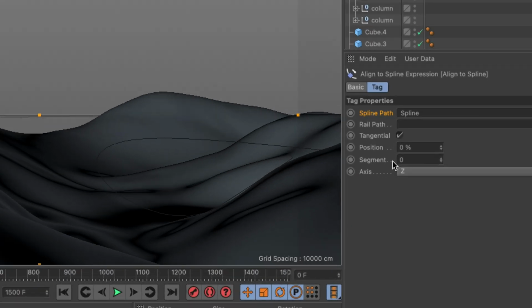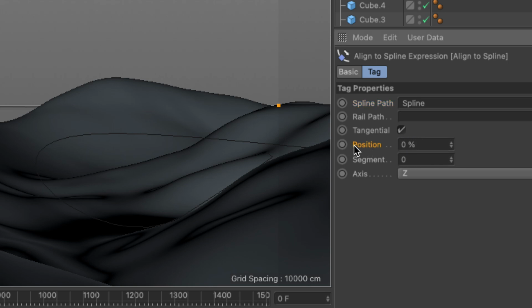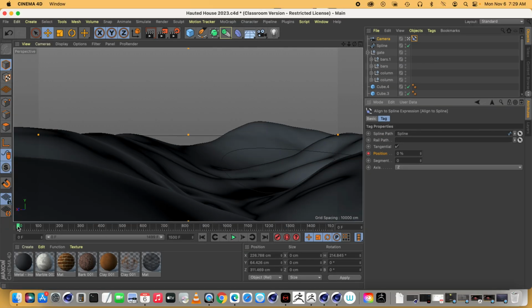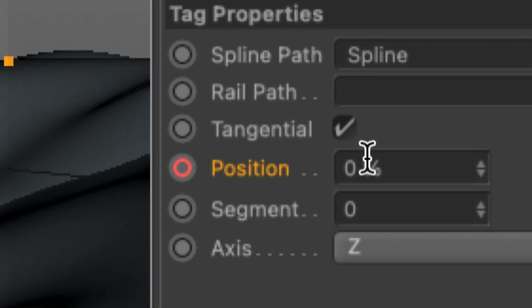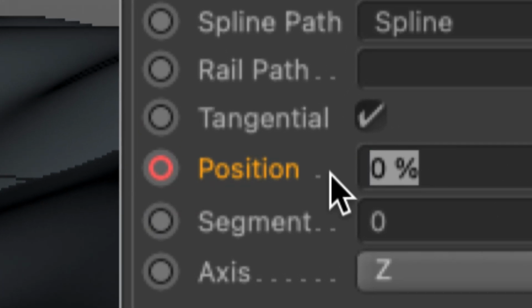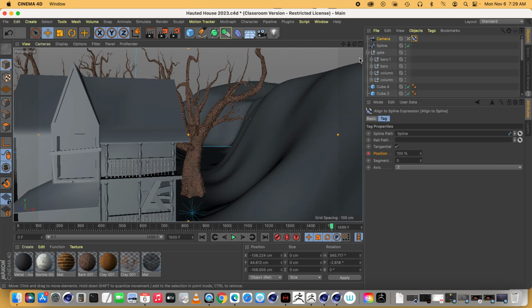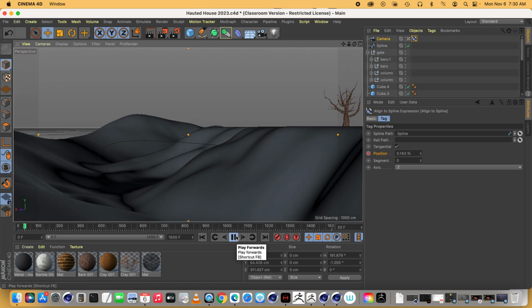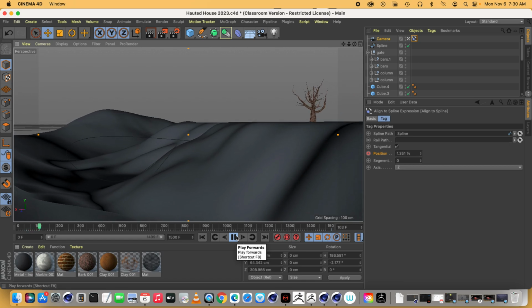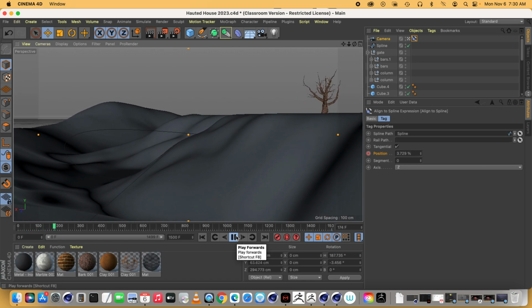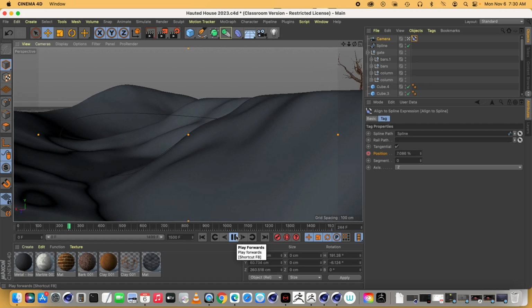At 0%, you record 0% over here on position. That's recorded now. You click on the bullet, scrub to the end, put it on 100%, hit enter, click on the bullet, and you can see what the view is when you end. So I might have to adjust that a little bit, and then hit play and just watch it and see, okay, where do I need to fix this? Is my camera passing through any dirt? Okay.